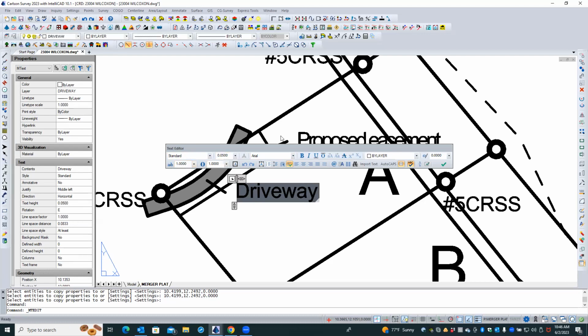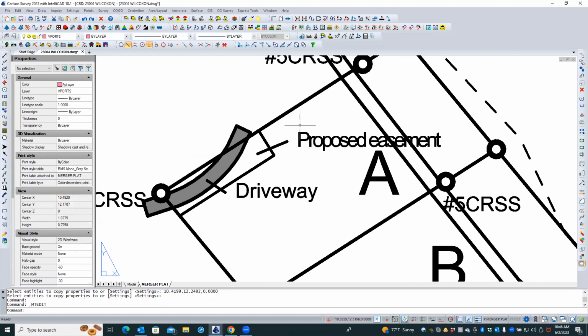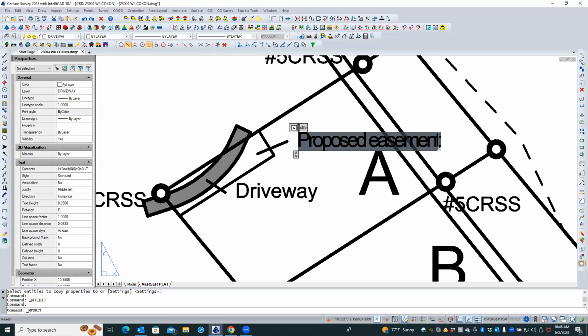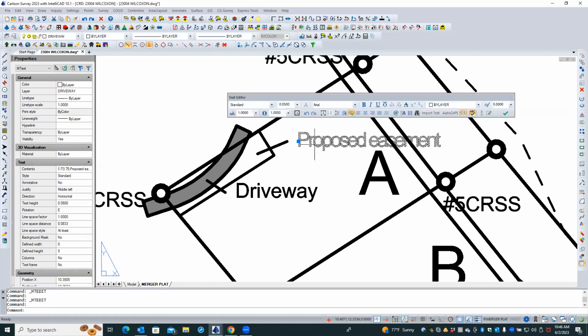Okay, so that's all well and good. So let's do the same thing for this. And I think the only thing we're going to have to change is just make that 1. Yeah, so make that a 1. And what happened? I didn't have it selected when I changed that. There we go.